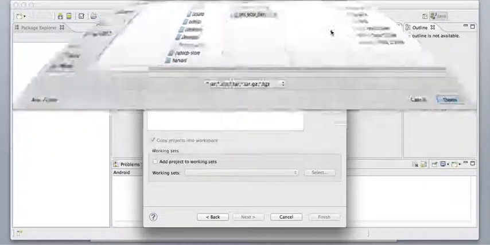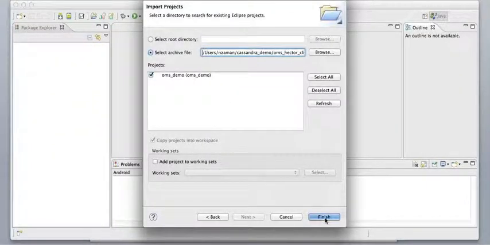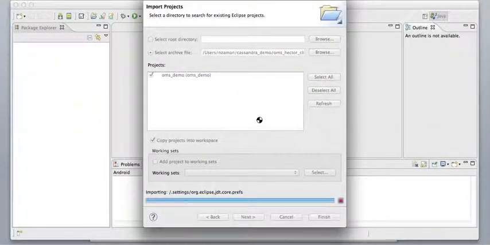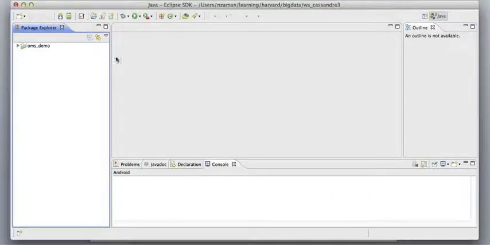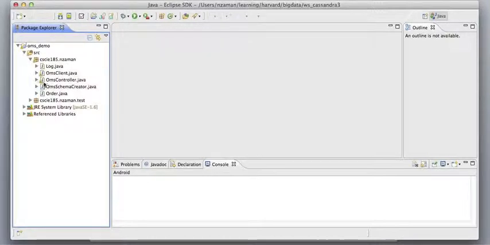Let's see. So our code is all loaded right now.